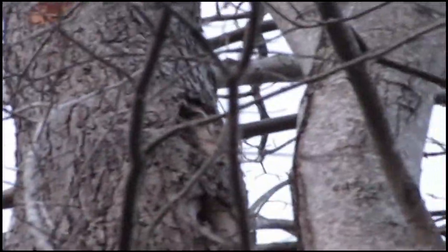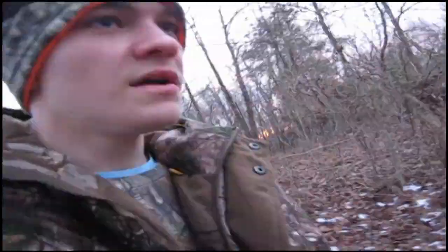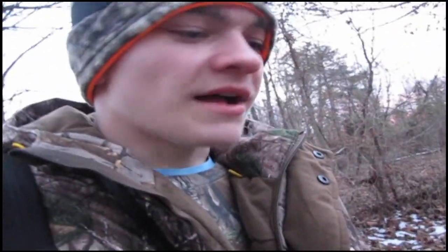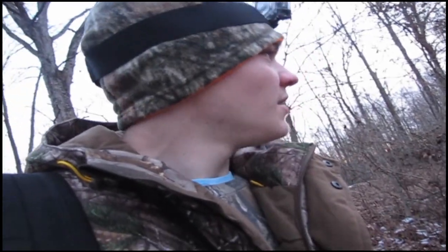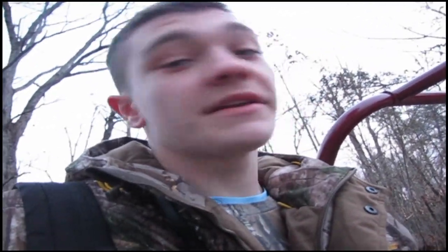He got in the hole in the tree. I figured I'd try to trick the squirrel and throw some sticks on the other side of the tree to see if he'd turn around, but I wasn't thinking too good — I picked up about a 15-pound log and chucked it about 5 feet from me, so it didn't help. His cousin was right over the hill the whole time just playing in the leaves. I was about to take him out but couldn't get a clear shot. That's about it guys — now that it's warmed up and the squirrels have come out, I'll definitely be back out here soon. Look forward to some good squirrel hunting!